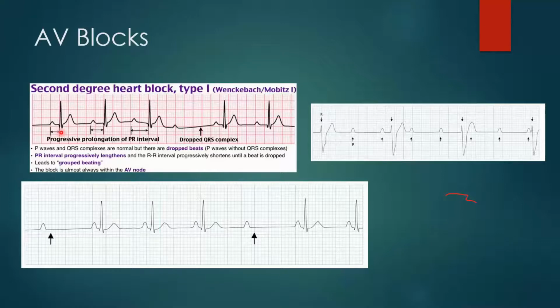So this one looks normal. This one gets a little bit longer, and this one gets a little bit longer, and it gets to the point of, oh, hey, P wave, and the AV node just decides, you know what, I'm just going to hold on to this. I'm not going to let it go through. And you drop a beat. So you end up with this P wave all alone by itself, miserable on Valentine's Day with nobody. Then it goes back to a normal P wave, and you start seeing the elongation again. It basically just goes through this pattern. It drops one beat, and then it may drop one beat, may drop two beats. Then you'll see the P waves come back, then you'll see the elongation.